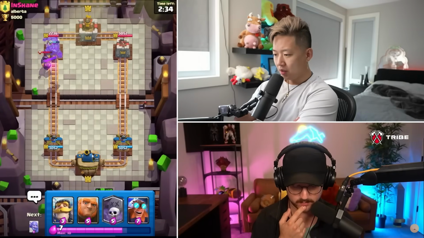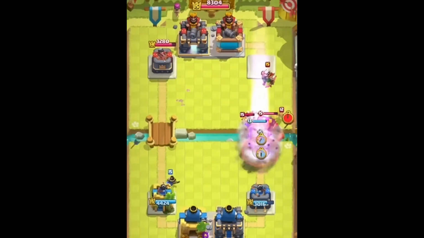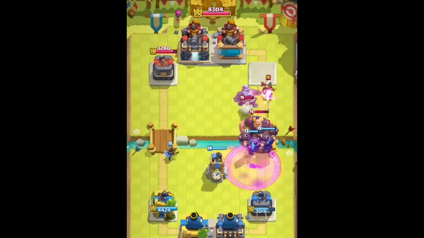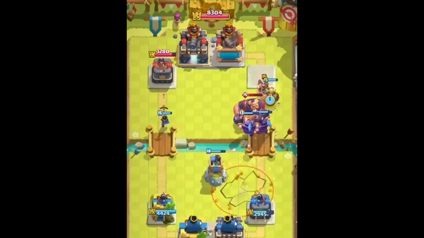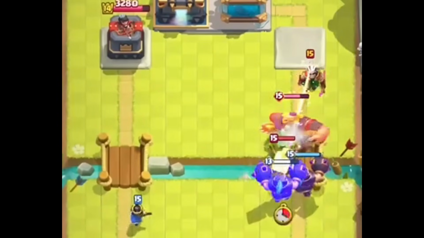What happens when 2 evolved Mega Knights hit the same troop at the same time? When both Mega Knights land their uppercuts on the same troop, the stretching effect is doubled, making the troop look ridiculously wide. This bug could only be triggered in 2v2 battles. Obviously, thank God there couldn't be 2 evolved Mega Knights on the field otherwise.